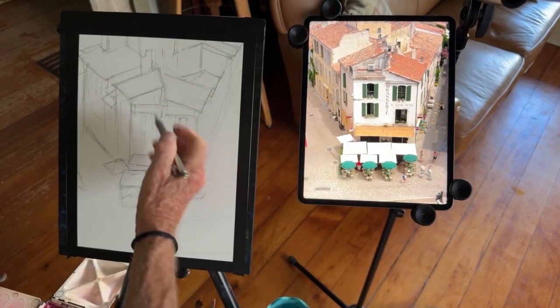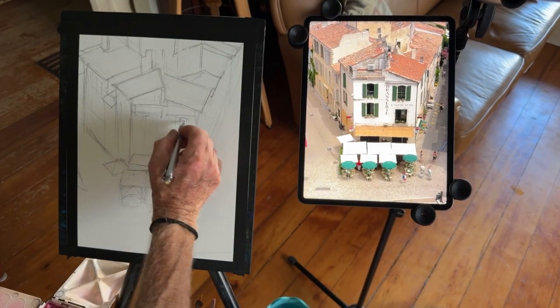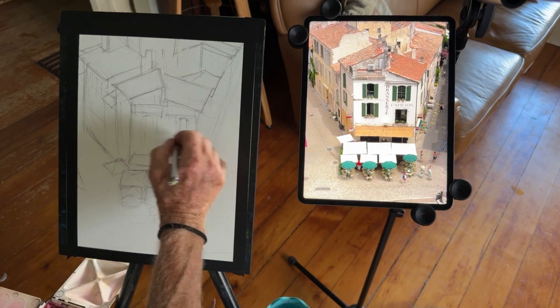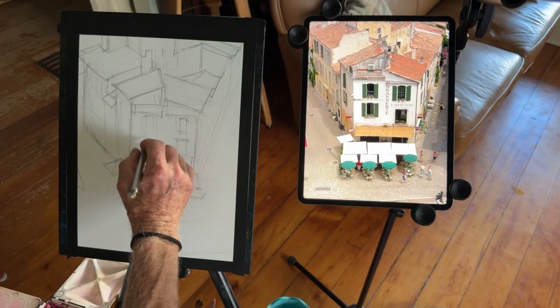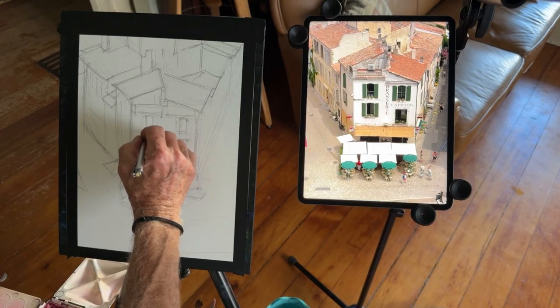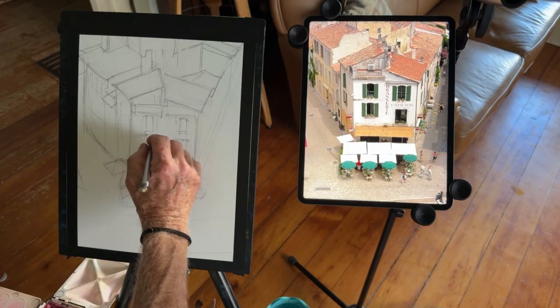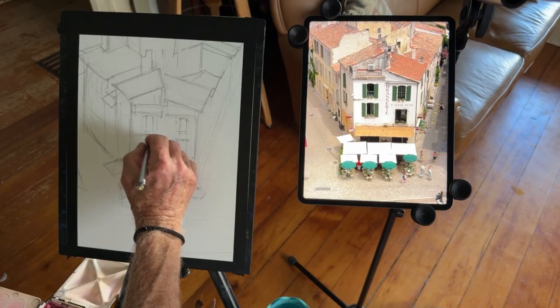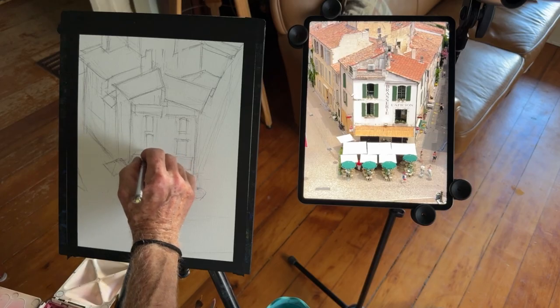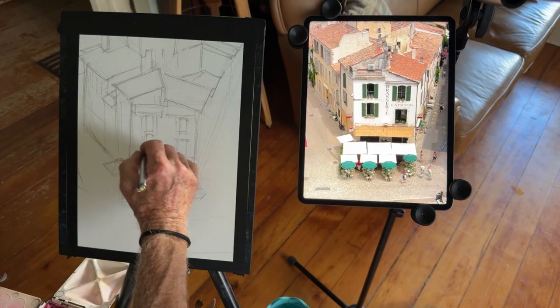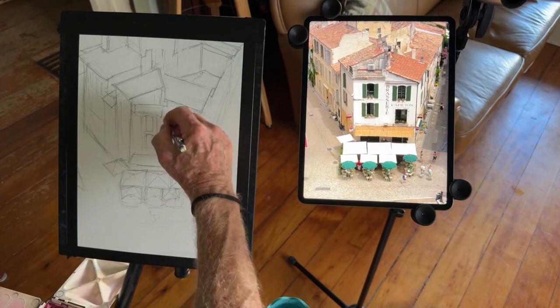That window is higher than this window. Oh my goodness. So there you go. There's carpenters and masons and people who can build into an odd-shaped space and get it right. Bless their hearts.